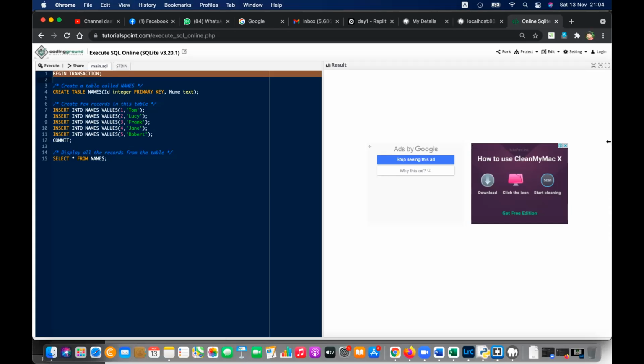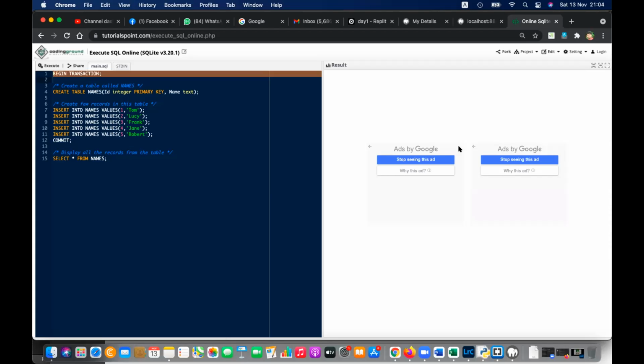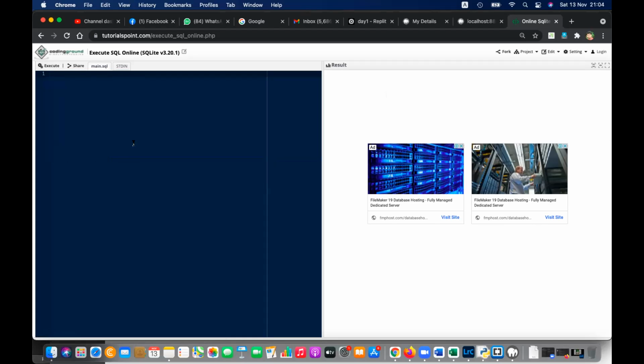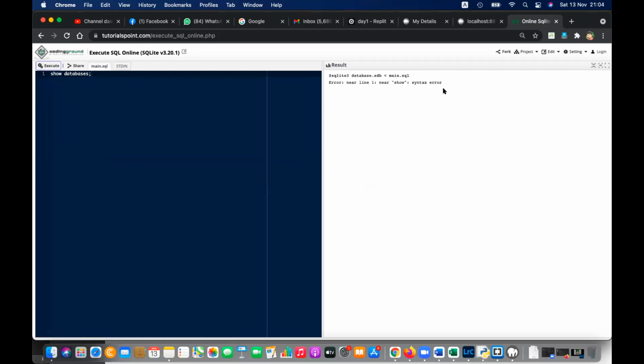Actually this example is showing how to create a database. I'll give you the theory part next day. Let's do the practical today. I'll explain the theory part next day. The first command that you can write, after logging in to the database, is show databases. I'll show this in the online environment, right? Okay, it's giving an error.